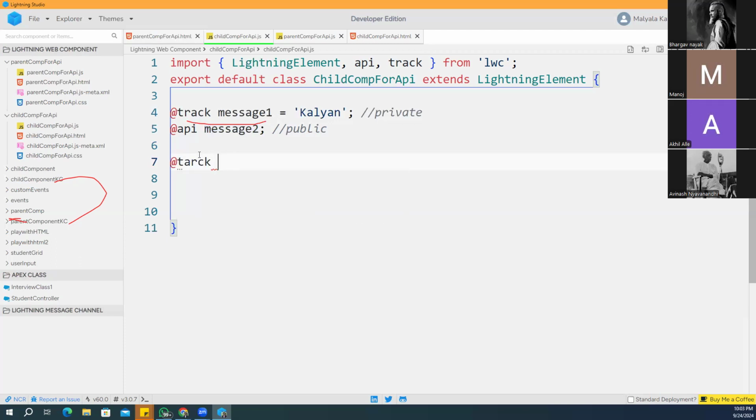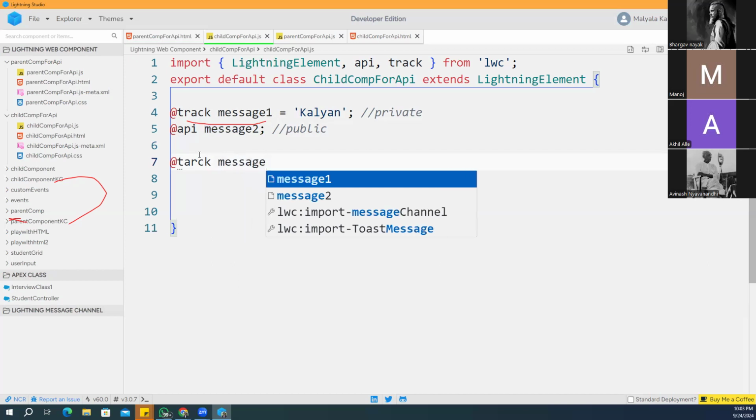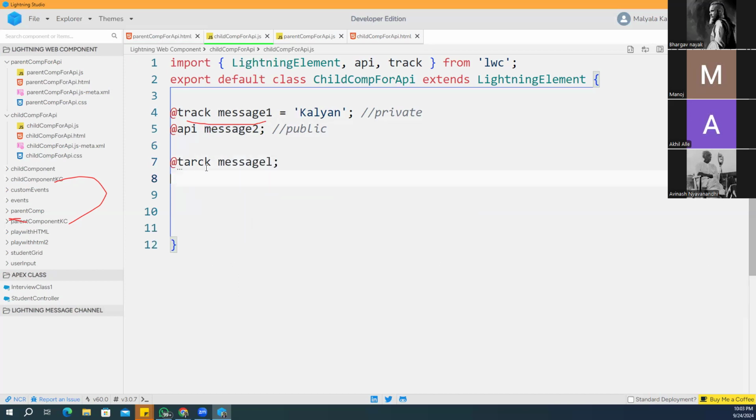Track message, track name, everything they used to start with track only. But now the situation is that any property is by default track. Even if you don't write track, it is track only, which means it is private.